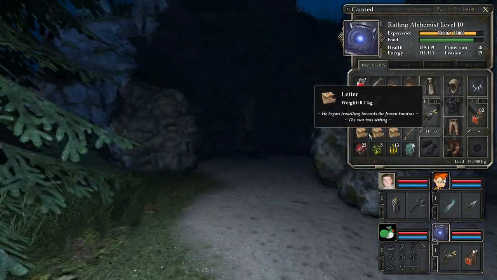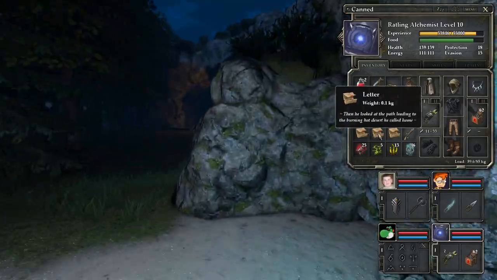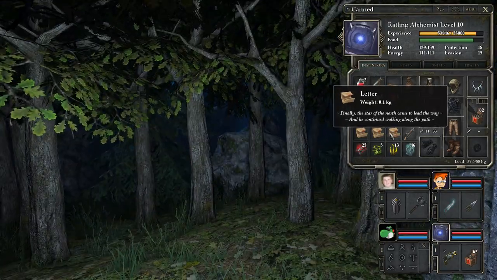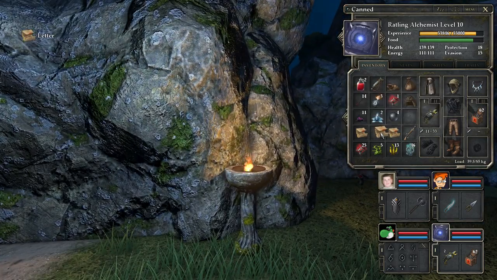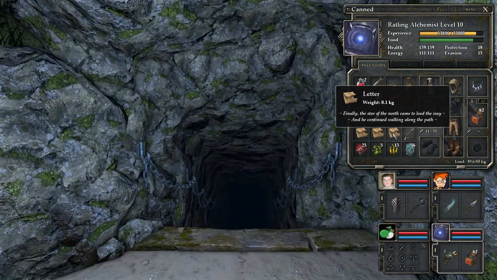He began traveling towards the frozen tundras and the sun was setting. He looked at a path leading to the burning hot desert he called home.